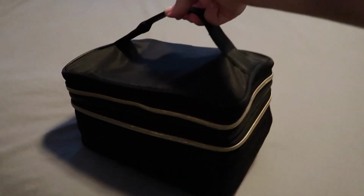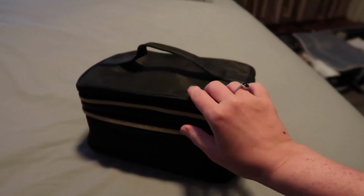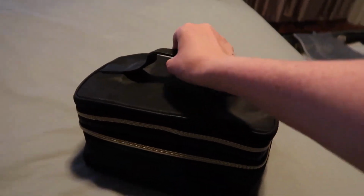And this is what I keep all my toiletries and stuff in. It pretty much fits everything, and it goes with my color scheme of the all black. So I'm just gonna put this in at the top of my suitcase.